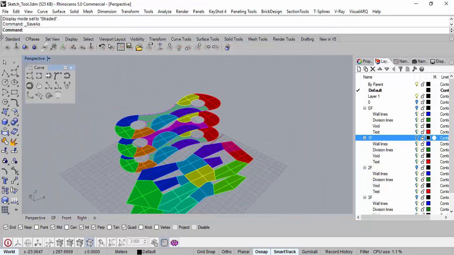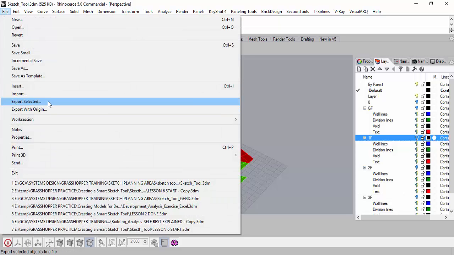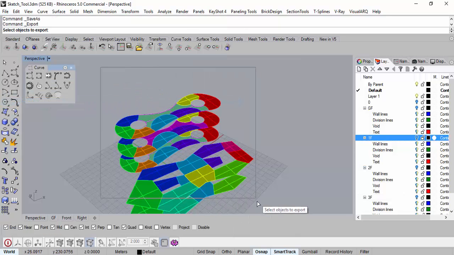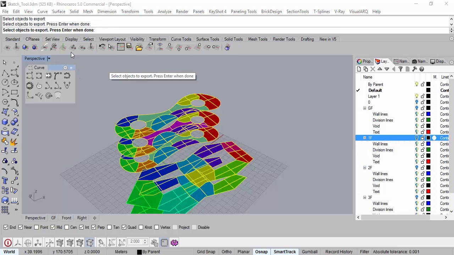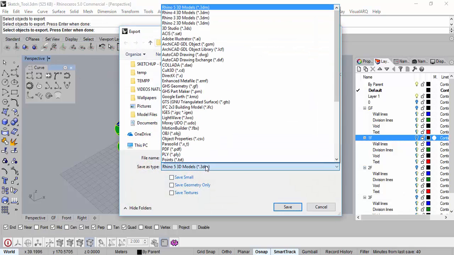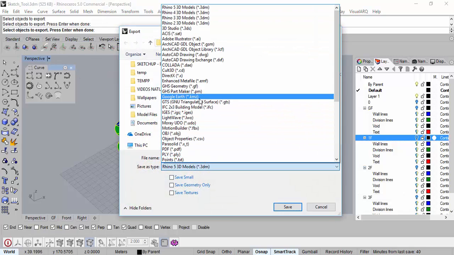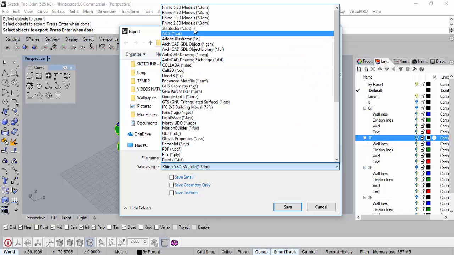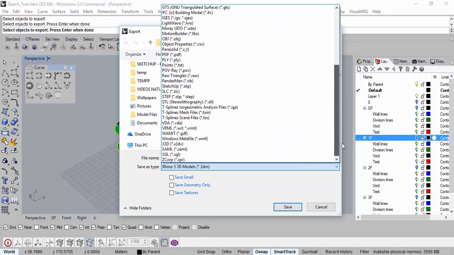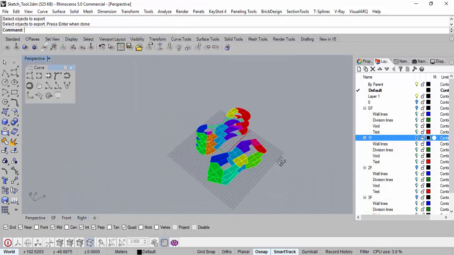So the way you do it for SketchUp is export selected, you select everything, and you generally get an option for SketchUp. There you have it. Okay.